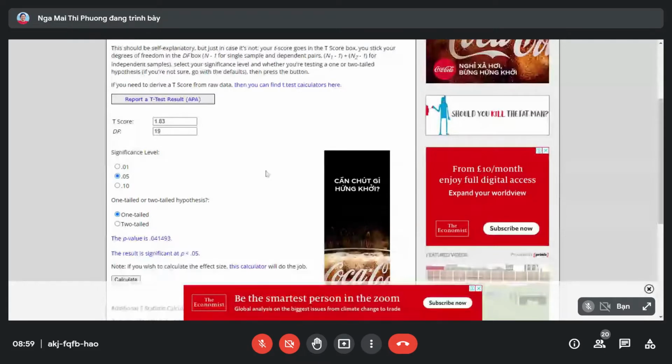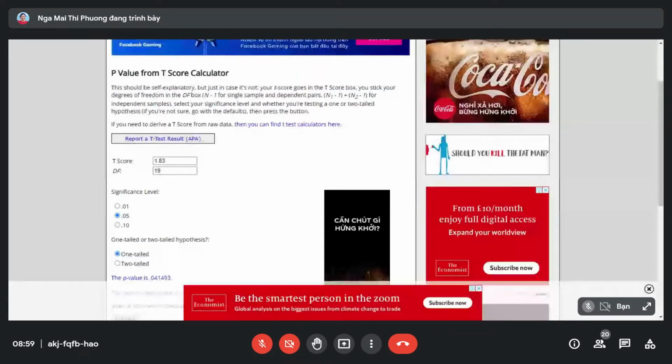Type it please: convert t score or convert t value to p. Find it.